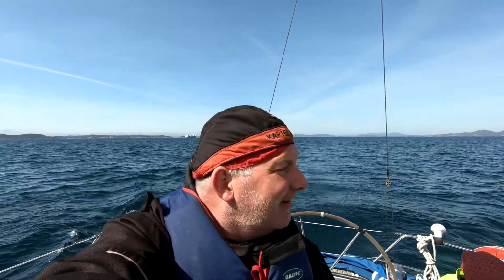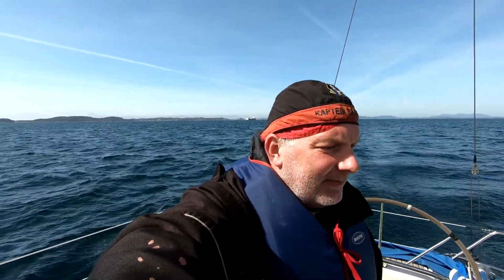We have had good winds all the way. The forecast said nearly none, but we have had between 6 and 7 meters per second all the way, sometimes a bit more. We were at the point of reefing a couple of times, but we kept the sails up because there seemed to be a variable strength in the wind depending on the terrain. So no gusts, but a deviation in the strength of the wind. Flying along, the boat is performing well, and it's good to be back on the water.